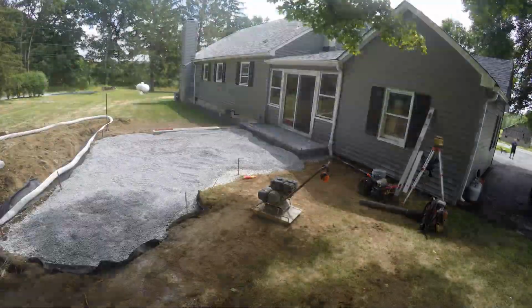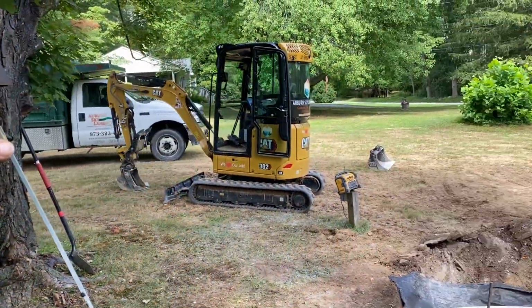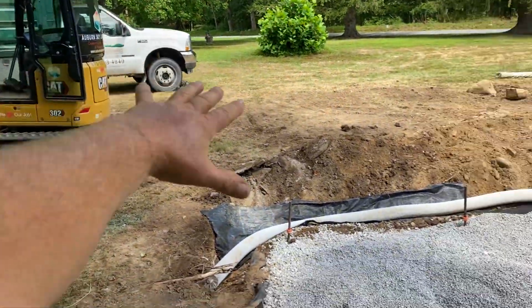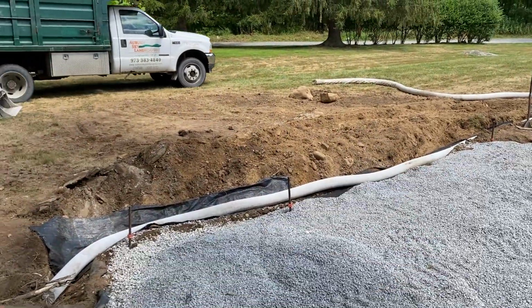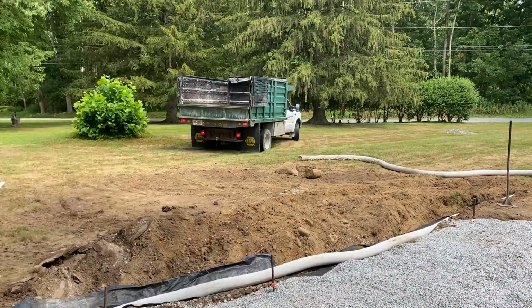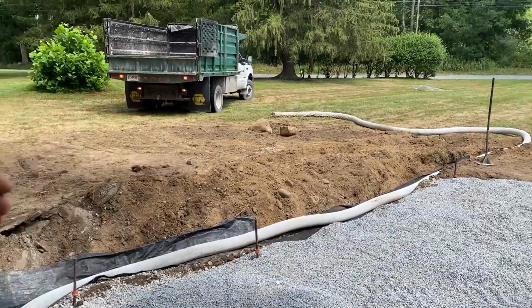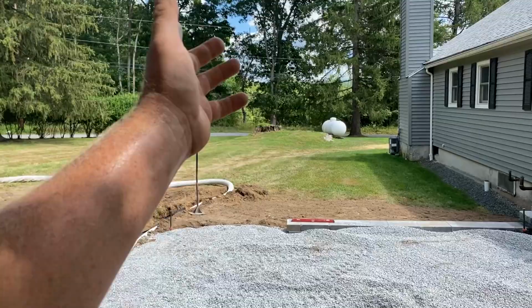What we got going on here is the way the property grades to the back. They said in really heavy storms they'll get some water that travels down this way. So we're just putting some drain tile down here, just underneath, it's going to catch this. We're going to pack it in some pea gravel. We got our patios pitched towards it, plus that's pitched, so it's just going to grab it, and then it's just going to daylight over there.